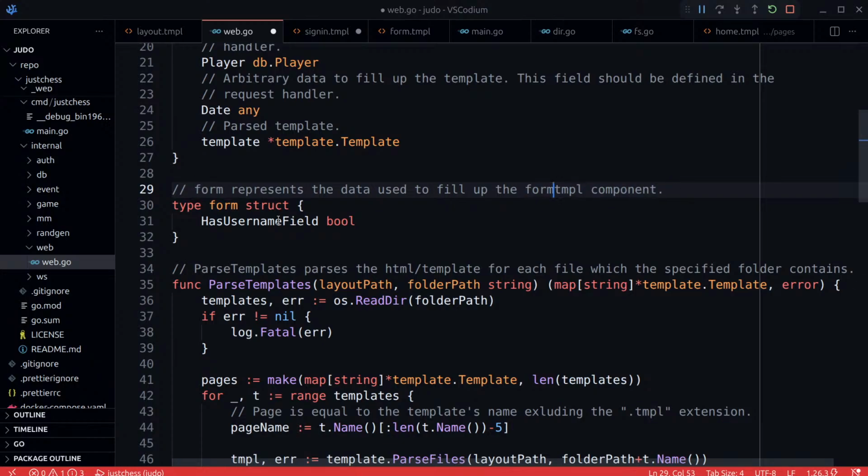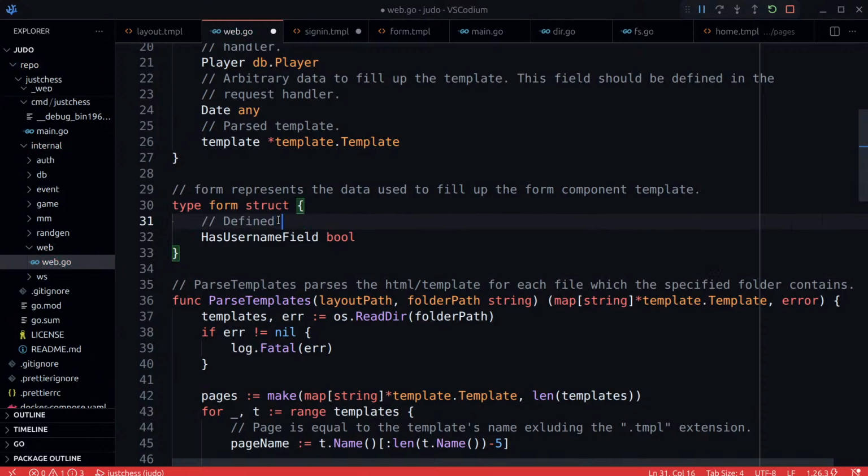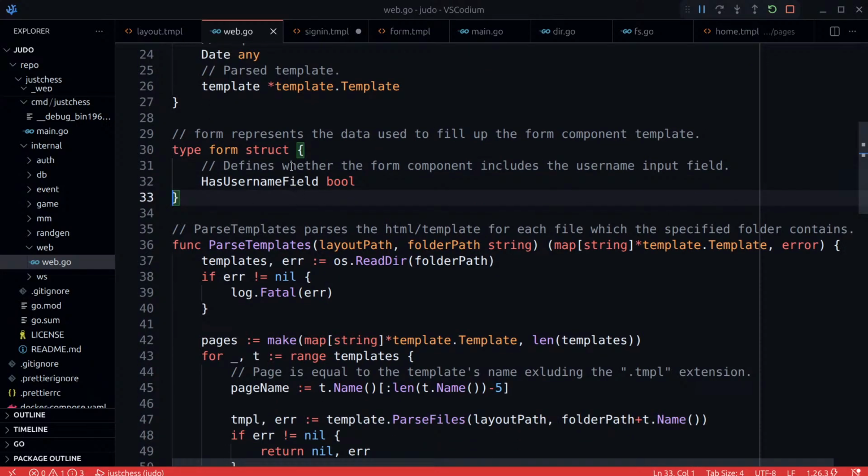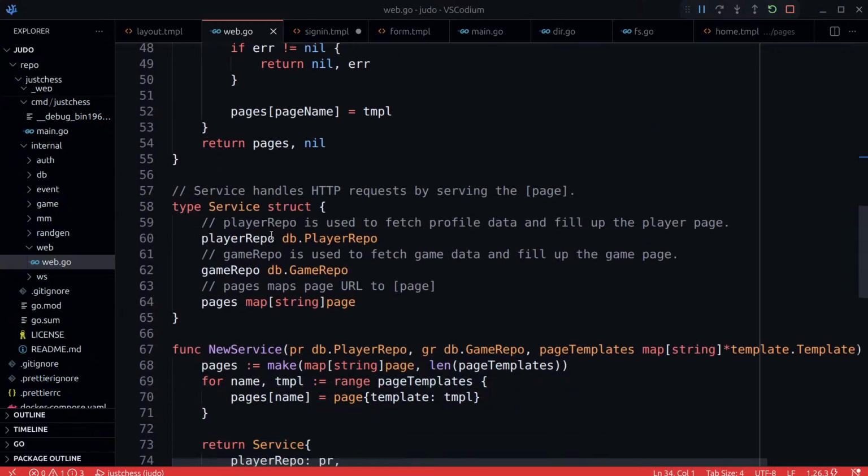The form component template defines whether the form component includes the username input field. Seems fine to me.